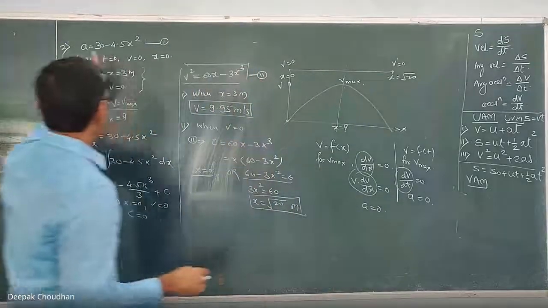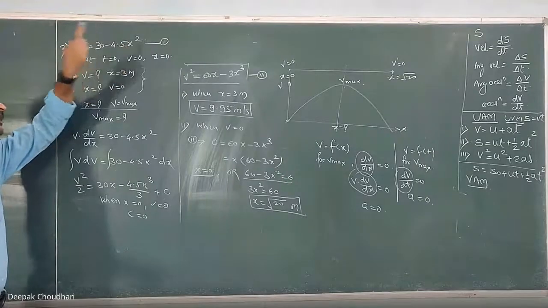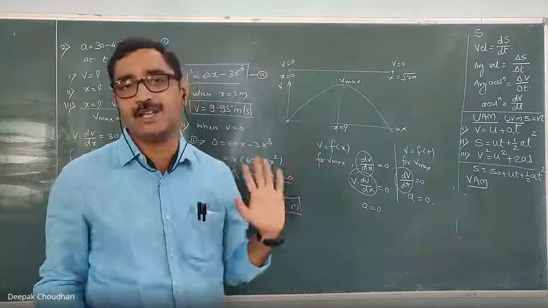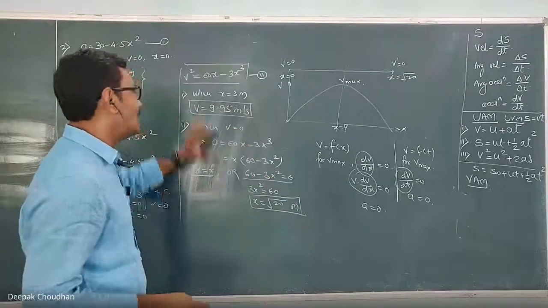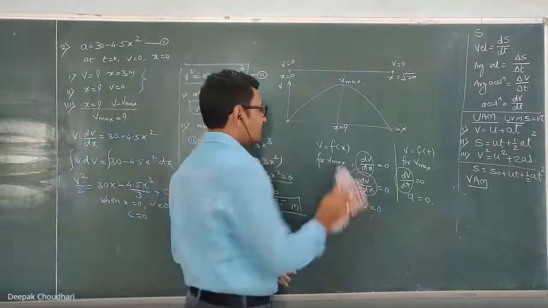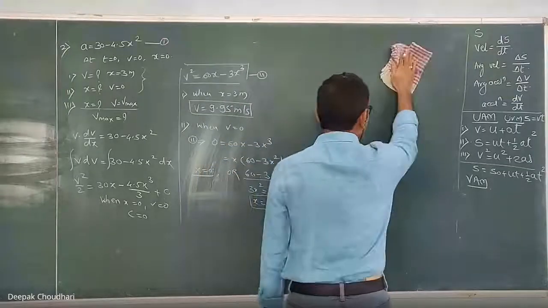Okay, so directly by equating the equation of acceleration with 0, you will get the displacement, and this displacement will be the displacement where the velocity will be maximum. Okay, actually no need to differentiate this and equate it with 0. If you did that, this is what is going to come. Okay, so just remember this condition whenever there is a question to find out the maximum velocity.